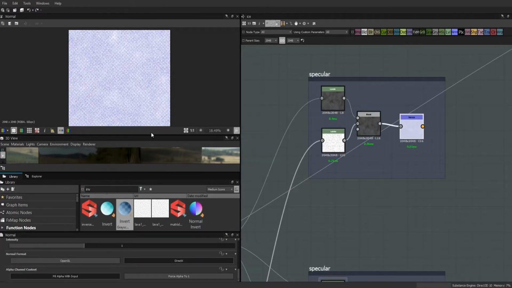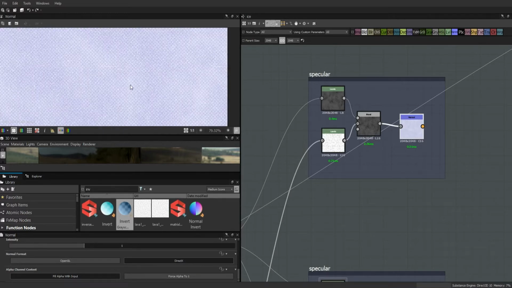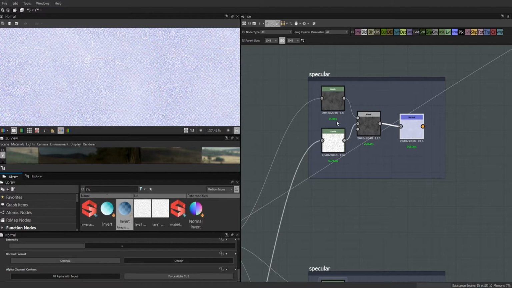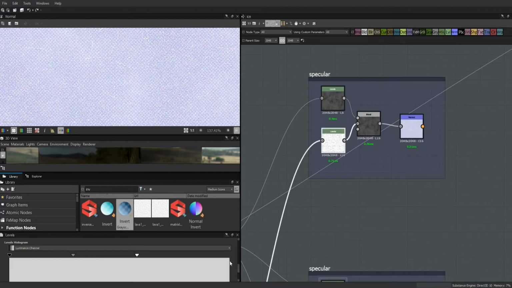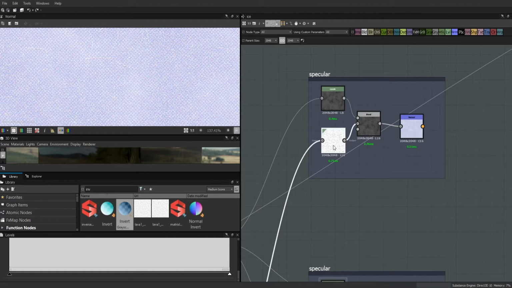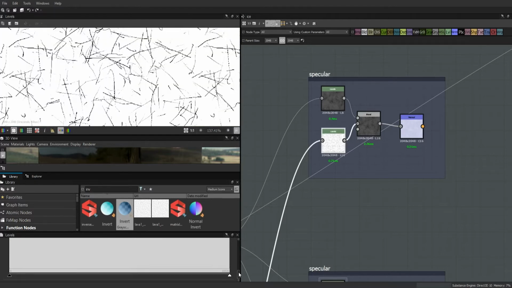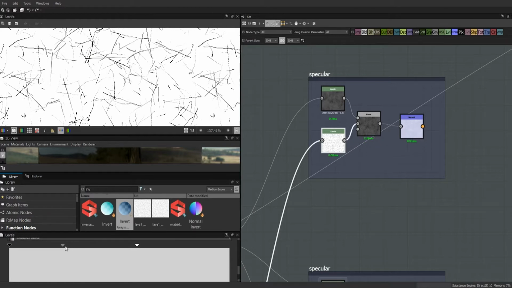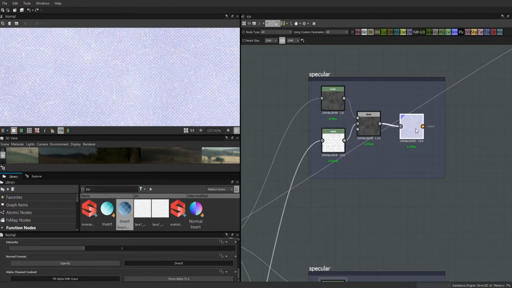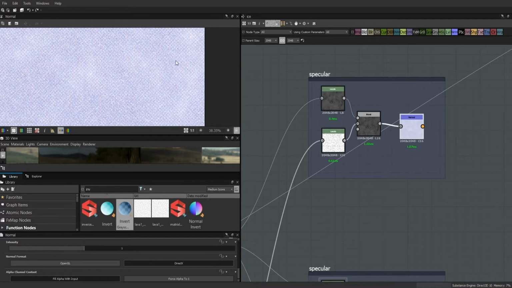And let's take a closer look at our noise here. I'd like to see more accentuation on my little scratches there if possible. So let's see whether we can get those to be a little bit more black. That's probably better. Yeah, we can see those a bit better, and we've got that nice noise around it. So this is going to work as the normals for that area.